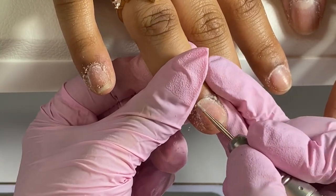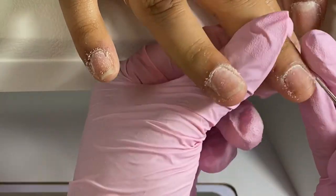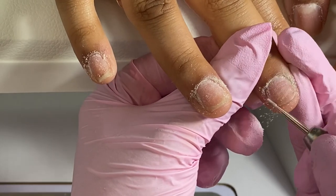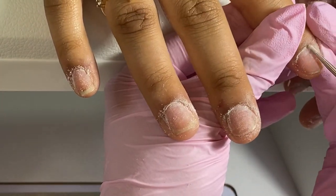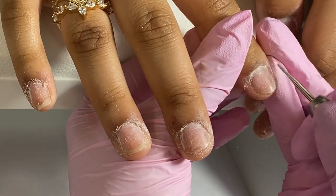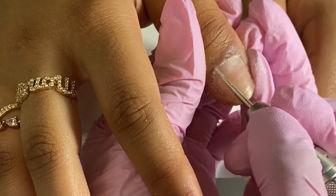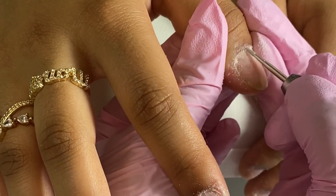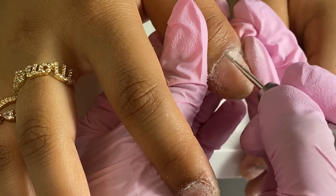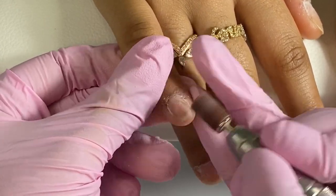Now I'm going in with extra prep work, which I am using the Atwood Industries Skiver bit, and I'm going to be using that parallel to the nail plate, removing any excess dead skin that is very close to that cuticle area, and also because we've nipped off the excess cuticle, we have exposed additional dead skin that is underneath that cuticle, and I'm basically just using the skiver bit to remove all that dead skin.